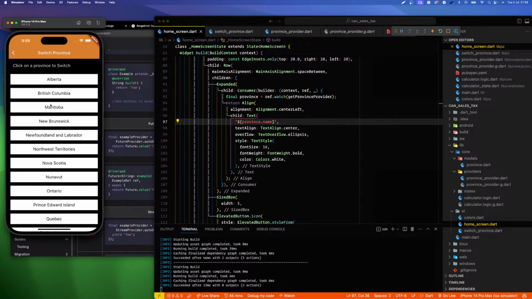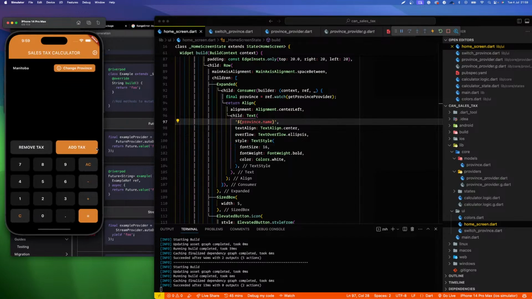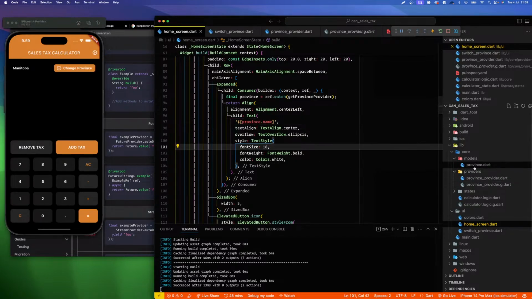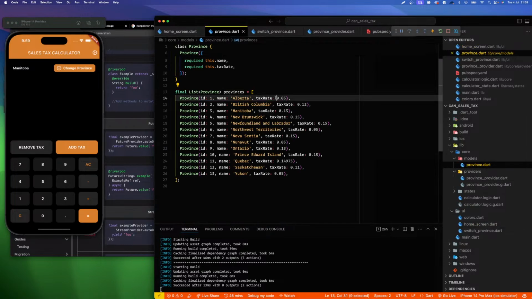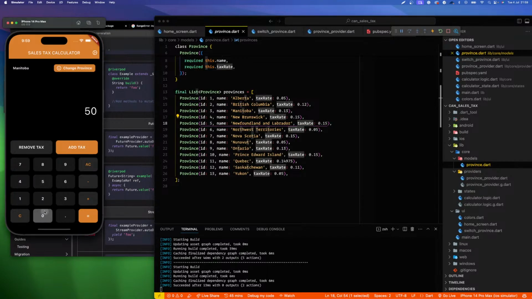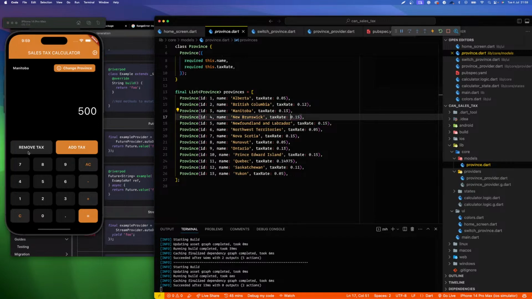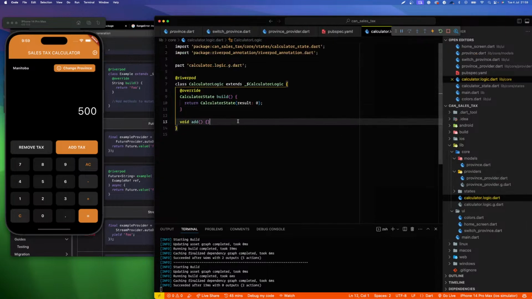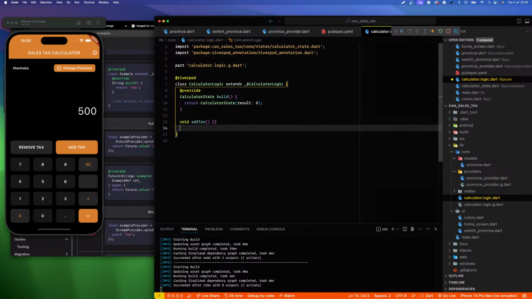So now, when anybody wants to calculate add tax, if you check our model, we already have the tax rate here. So we're just going to apply the tax rates they want to return. For example, if you have $500, when you click on add tax, we just apply the tax rate. When you remove tax, just apply the tax rate. And we are going to do that in our calculator logic.